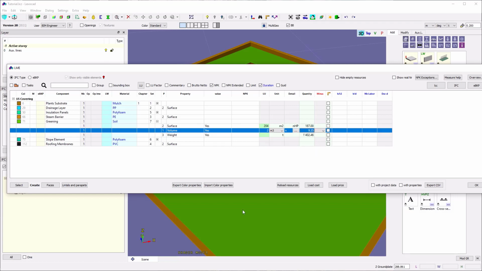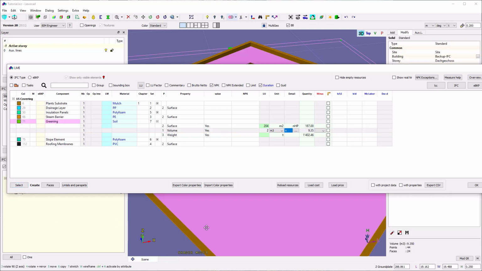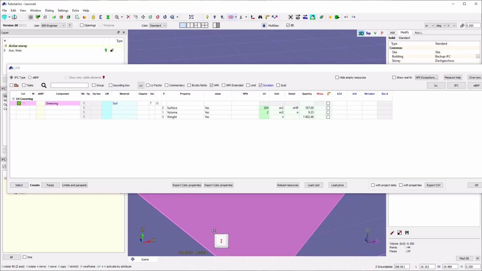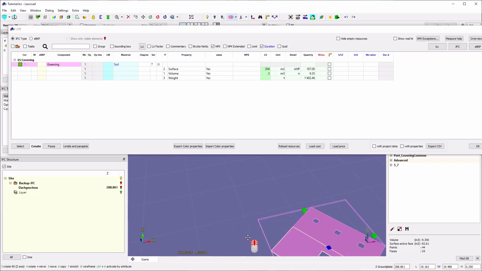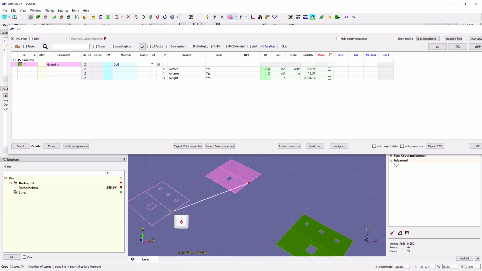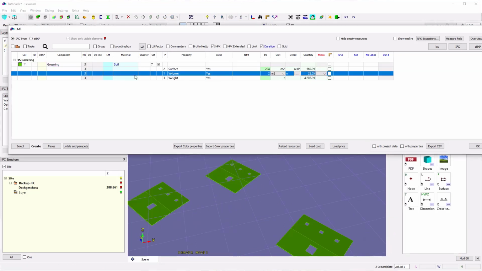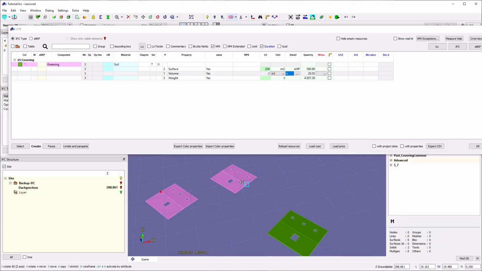As an example, we can go to select. So we have this element activated. Maybe with I we just isolate it. And we see the same information here right on the lower side, 9 cubic meters. So we have here the same value. When I have several of these elements, like when I copy that element, so we have 3 of that, you see we got here 3 elements, and here the quantity of all of them. So the system gives us some dimensions automatically.